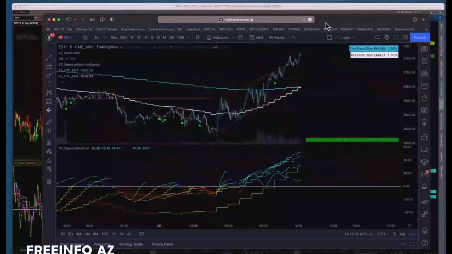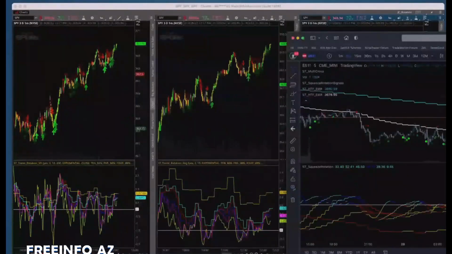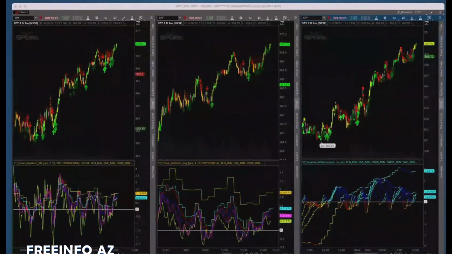A lot of us will use one platform to chart and a different platform to trade, and that's just kind of the way we do business. And I think there's nothing wrong with that. A lot of people will use Thinkorswim for charting and Tastyworks for execution, et cetera, et cetera.